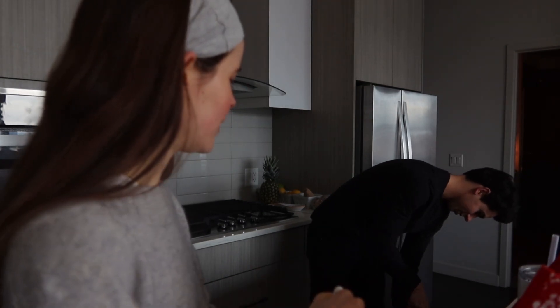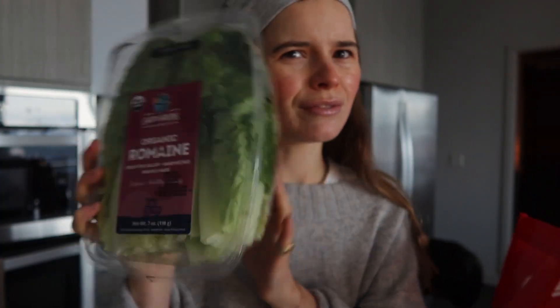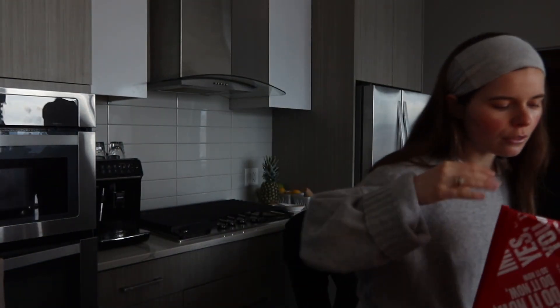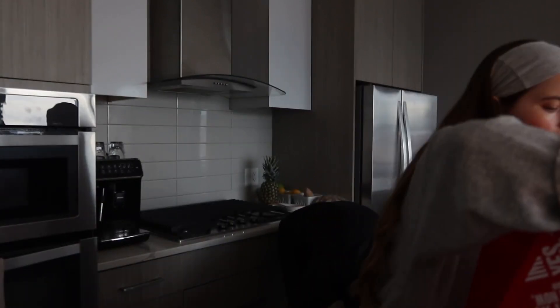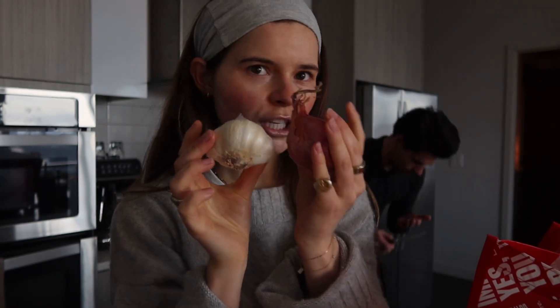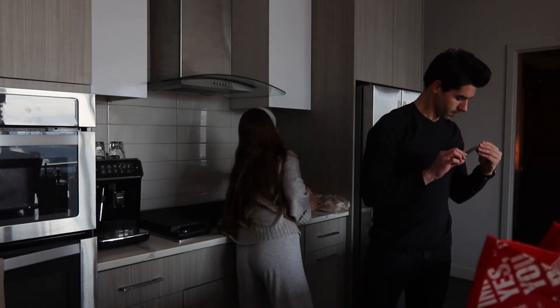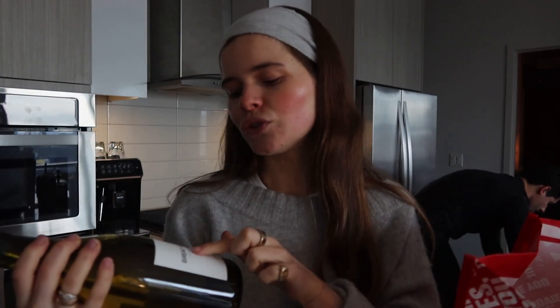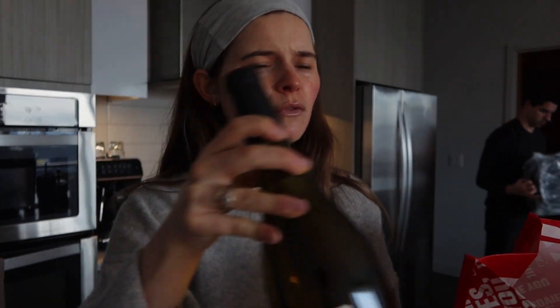Blake has been obsessed with getting backpacks — he's gotten two and he's gonna pick one; one is Tumi and one is Briggs and Riley. For the Trader Joe's haul: the first thing is this organic crunchy romaine salad. I got two — actually three — honey crisp apples, some garlic and shallot for tonight's pasta, and a white wine — just a Chardonnay, the brand is Bread and Butter. I didn't want anything too expensive since I'm cooking with it, and it had 4.4 stars on Vivino, which is really good for a cheap bottle.